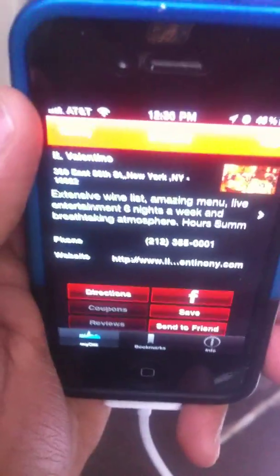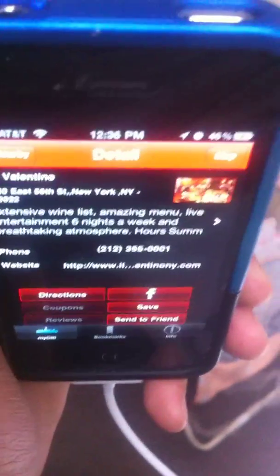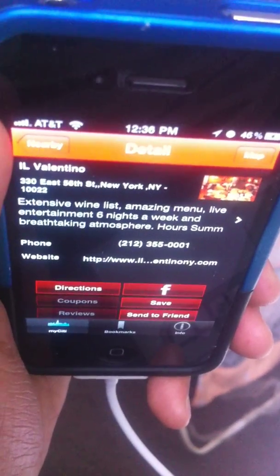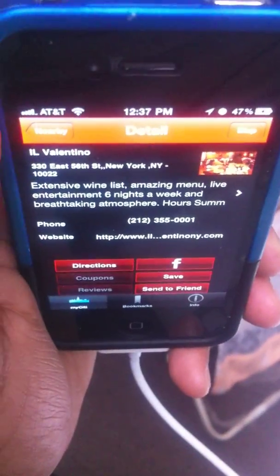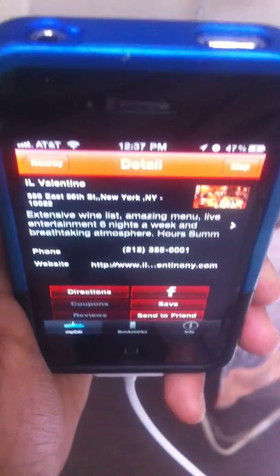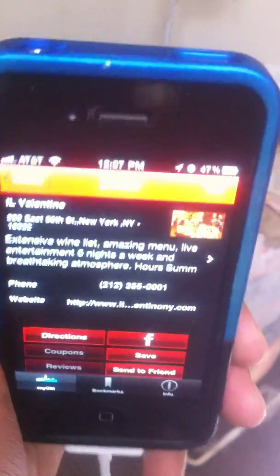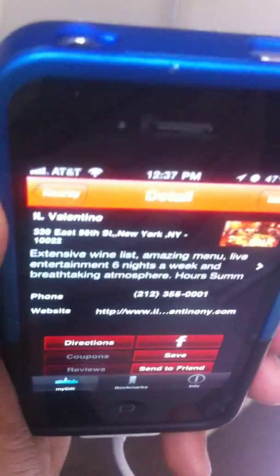This data is being fed from the NYC Pocket server. The way I can tell that is there is an image and then there is a website link. The website link may be fed from Google as well, but the image is almost entirely coming from the NYC Pocket backend, because Google is not going to return images and we are not putting Google returned images in the feed anyway. So this is one example of a detailed screen.